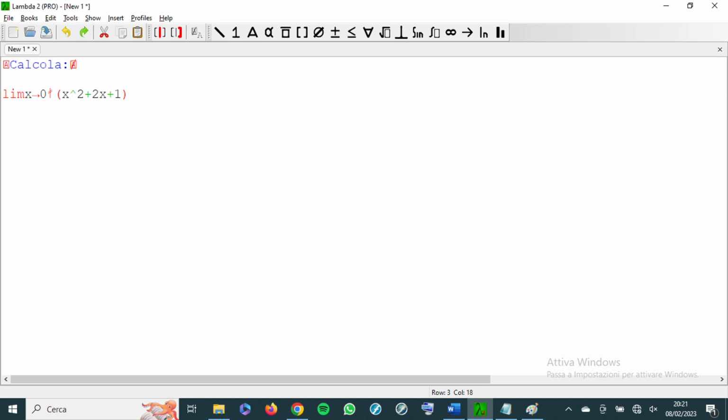To exit the text section and switch to the mathematics section, you must move to the right with the cursor arrow when you are at the end of the text, thus bypassing the closing marker. Example: typing Ctrl+J inserts both text markers, open and closed, and the cursor is positioned between the two.